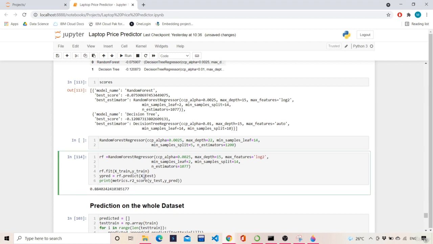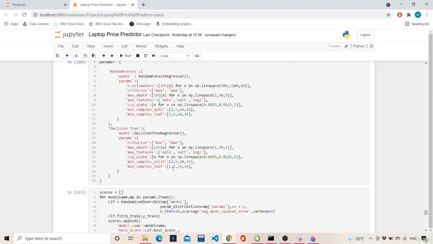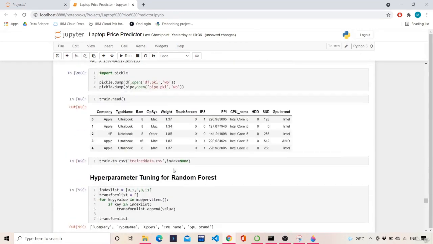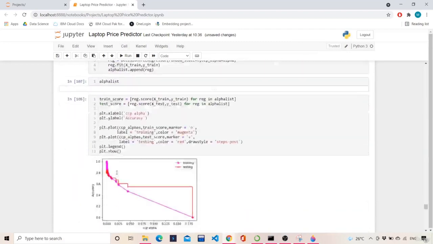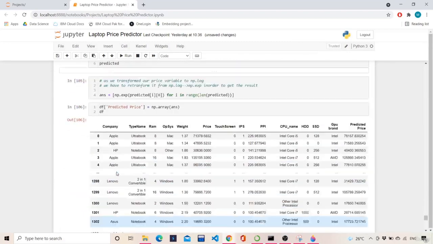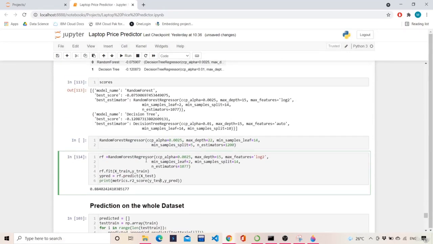Basically, it is also giving 88.4% result only. So this is giving a little bit better result, 88.4024, than the other one. The other one, I think, gave us something nearly 88.24. So the same kind of configuration has been detected by our hyperparameter tuning also.